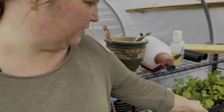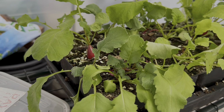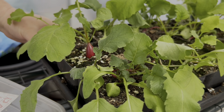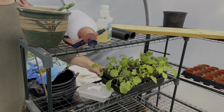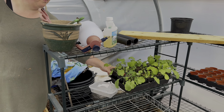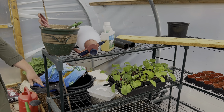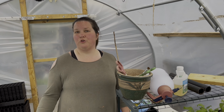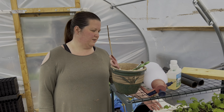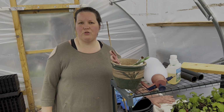The last thing I want to show you is these radishes, and as you can see, they're starting to fill out here as well. So we are growing these radishes in these container wise trays. These are 2-inch square, the equivalent size of a 2-inch pot really. And the idea of this is that the radishes sometimes get a bit attacked by flea beetle, which is another pest for us on the plot. So we're going to see how well these grow like this. Needs a little bit of water, it's looking a bit sad there, so we'll do that before we go home today.